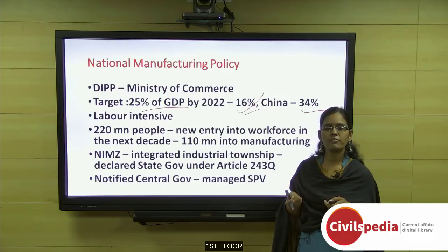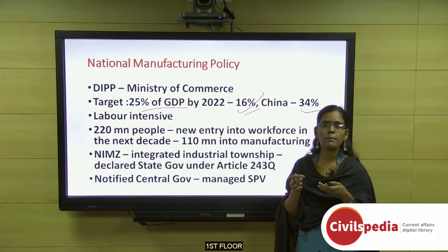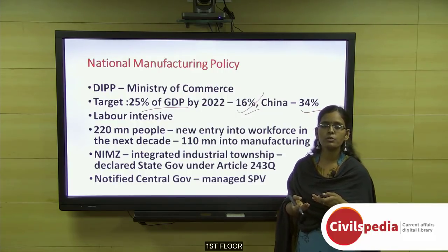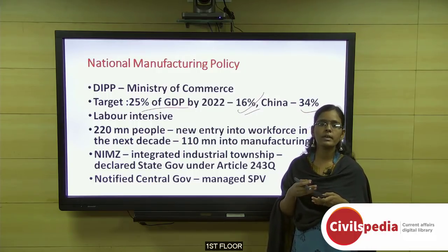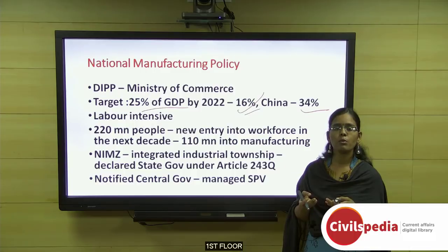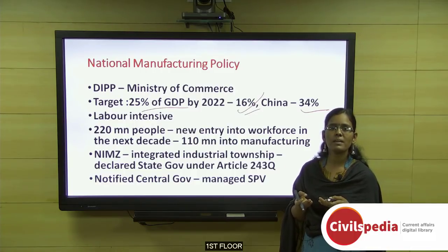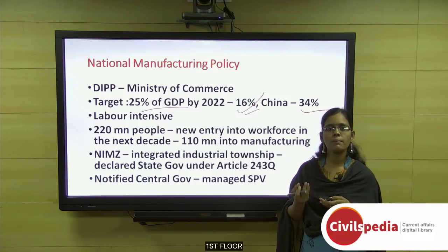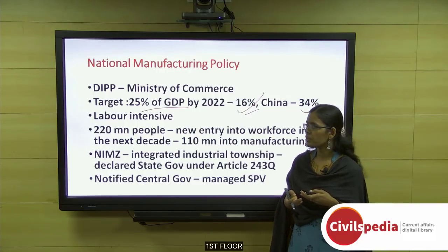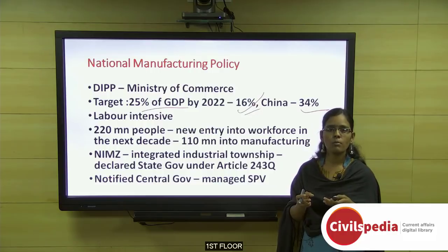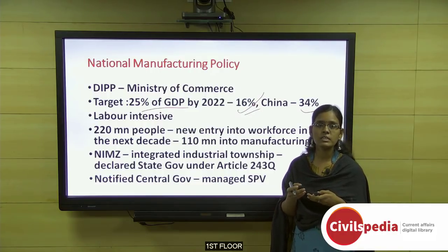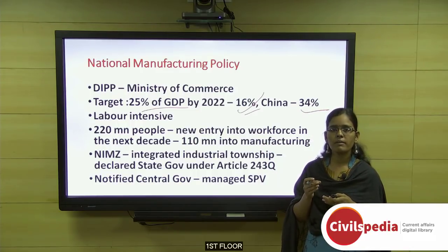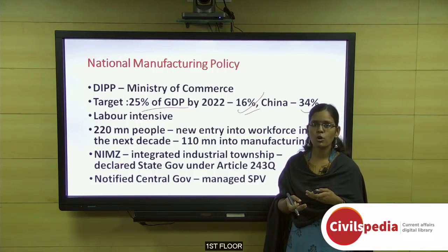So why do we have to focus on these manufacturing policies? Because the manufacturing sector is a labor intensive one. And in India, within the next decade, 220 million people will be added to the workforce. Of that 220 million workforce, at least 50%, that is 110 million people, has to be absorbed by this manufacturing sector. Then only can we handle this demographic dividend. Otherwise, it will be a disaster for the demographic dividend of India. So how to create these 110 million jobs within the manufacturing sector is the next biggest hurdle in India. For that, we are framing this national policy, and how we implement it is the vital thing, because we have to create more and more jobs.